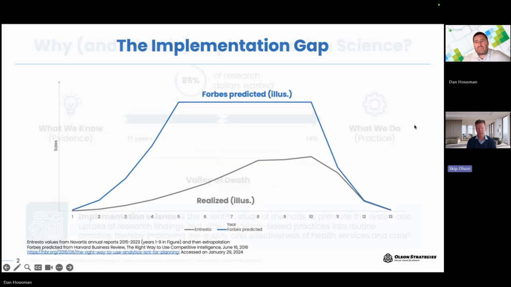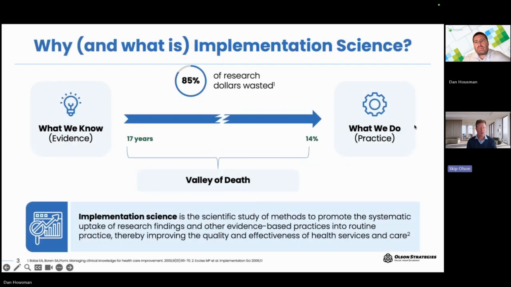If you go to the next slide, I'll explain a little bit more. This issue can also be thought of as we know a lot of stuff. This is the evidence from our phase 3 trials. That's what we know. That's our evidence. What we do in clinical practice, that's something different. In Entresto's case, we knew that Entresto gives you the 20% reduction, but what they were doing in practice for a few years after the launch is they were ignoring what's known in the scientific literature. And they were continuing to prescribe what they have always prescribed.